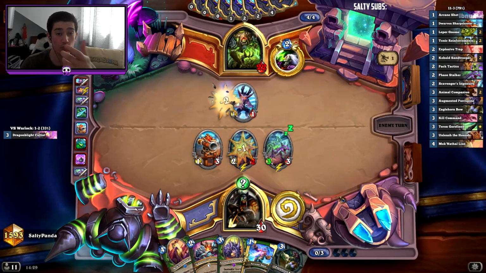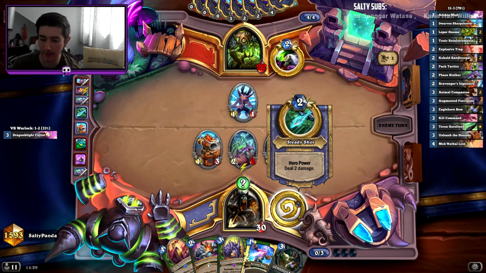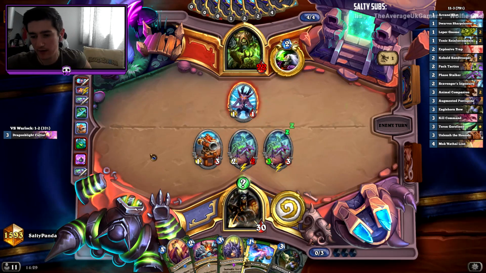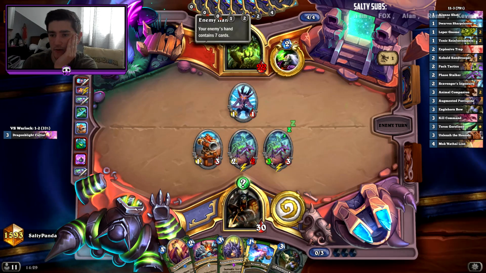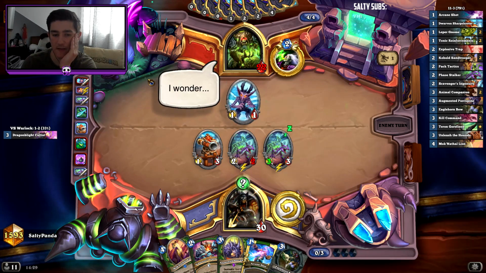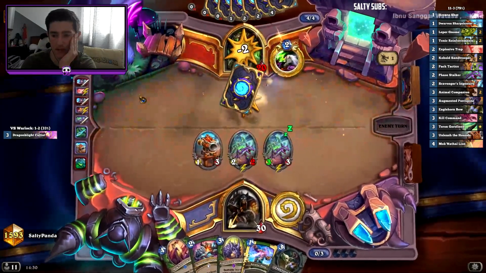These are great because they draw you cards essentially, right? It's like I drew a card when I hero power. So I do 2 damage and I get a secret out from my deck, which is why they're super relevant. If he's looking to trade here, he's probably just going to Dark Skies. 1, 2, 3, 4, 5, 6, 7, 8, 9. So this makes it to 7. And he's got 1, 2, 3, 4, 5, 6, 7. Okay. So if he trades, he has Dark Skies. If he doesn't trade, he does not have Dark Skies. Interesting.